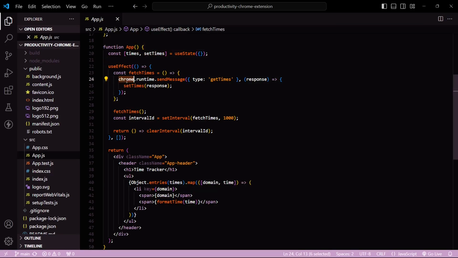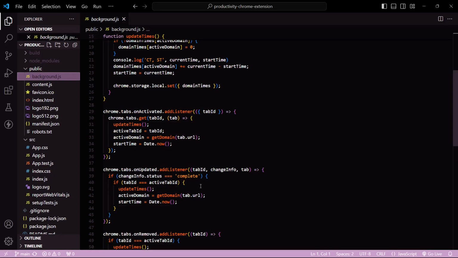Now this Chrome object has a set of properties that you'd come across inside this extension at least. One of the properties is chrome.tabs that you'd use to manipulate browser tabs and windows. I'll come to that when I cover this background script section. You'll see here that we have this chrome.tabs object.